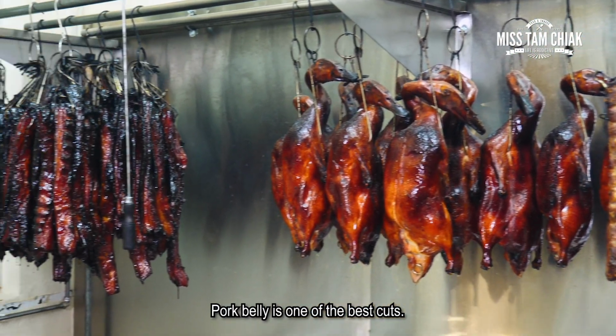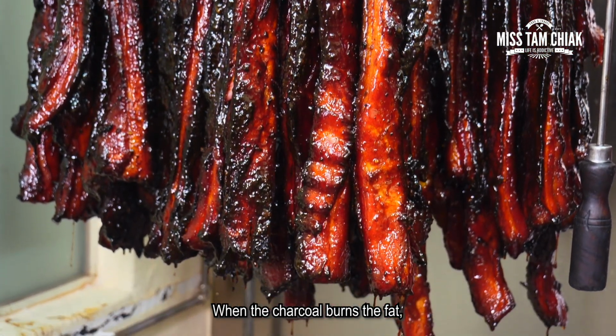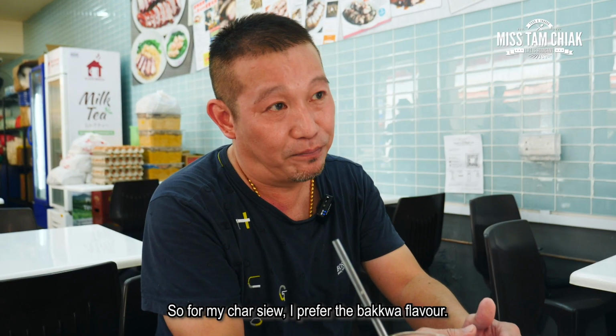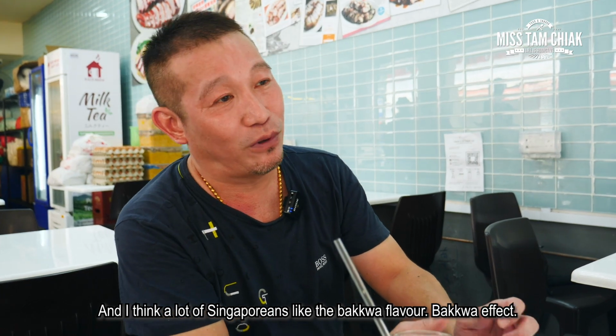Pork belly is one of the best cuts. The pork belly has the best marbling, and then they have a layering of fat somewhere. When the charcoal burns the fat, the charcoal smell will stick into the fat. So for my char siew, I prefer the bak kwa flavor. And I think a lot of Singaporeans like the bak kwa flavor, the bak kwa effect.